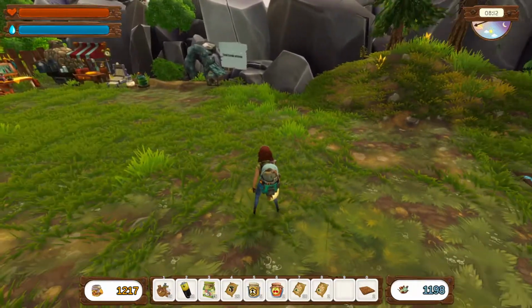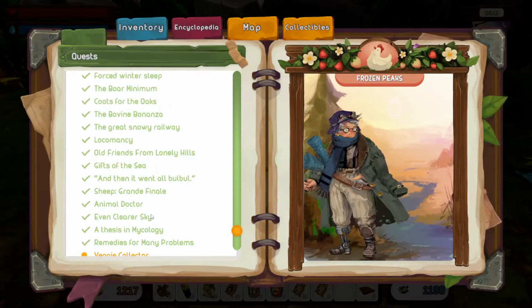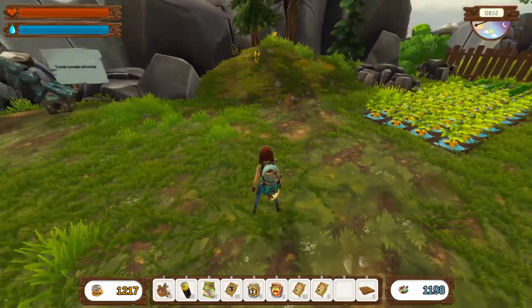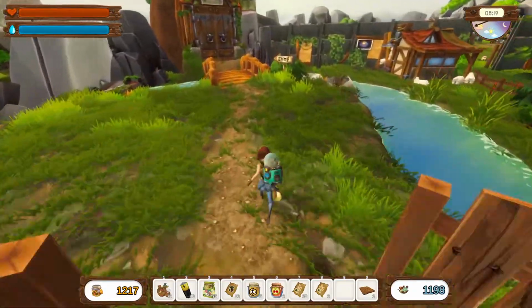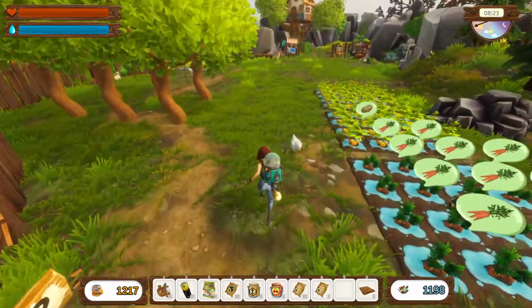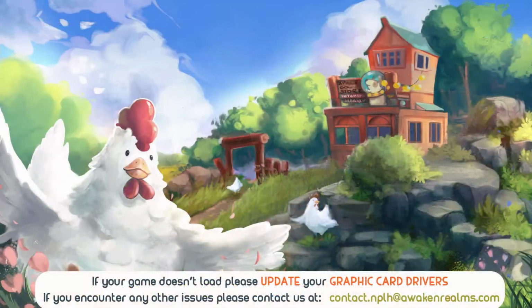Alright, so let's go ahead and take a look at our little quest here. See if it's given us anything for... It has not apparently given us anything for desert. We definitely got an update. I didn't go and check patch notes or anything, but there was an update today. Let's go check that area that I think the desert was going to be in. Let's just go check that out real quick.